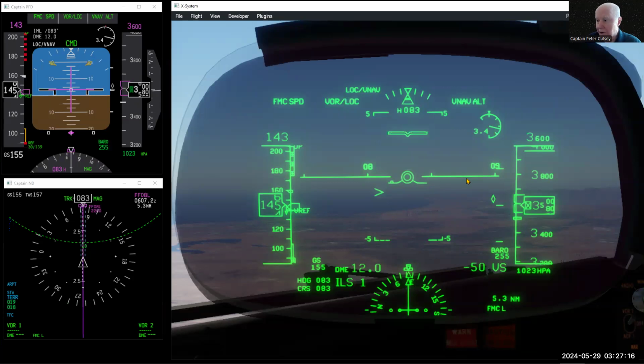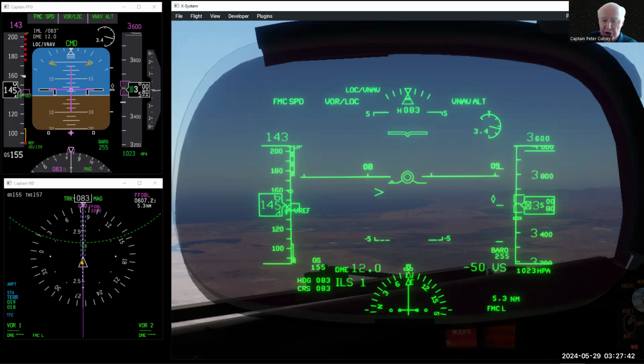In the simulator, as you can see, we are on the glide path, but we haven't selected approach because we haven't yet been cleared for the approach. So the moment we're cleared for the approach, we'll arm approach and then go ahead with the procedure, and you can watch how well the technique works.